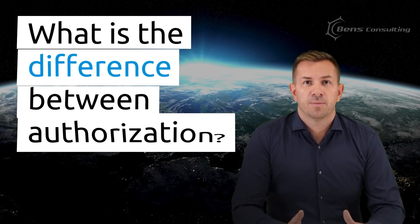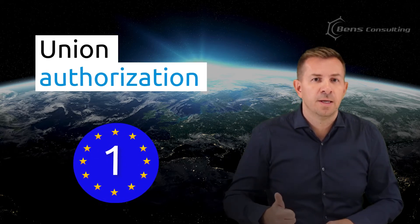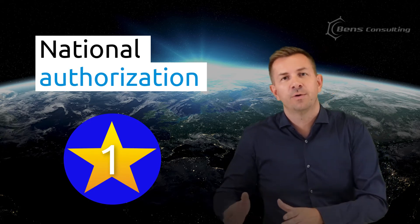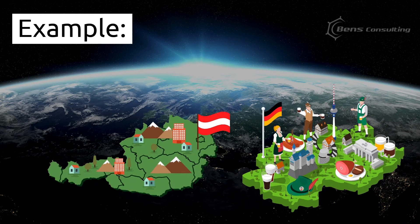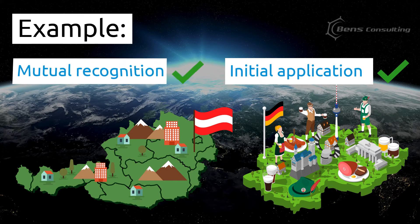So what's the difference between authorizations? The decision on the type of authorization depends on your business plan and goals. With union authorization, you submit one application for the entire European market. On the other hand, with national authorization, you submit in one member state and apply for mutual recognition in other member states of your choice. For example, if you will exclusively sell your biocidal product in Germany and Austria, you submit the initial application in Germany and apply for mutual recognition in Austria, or vice versa. If you're planning to sell in many member states, it's recommended to think about union authorization.